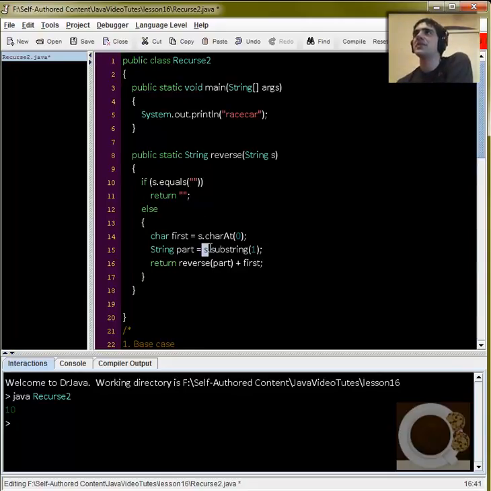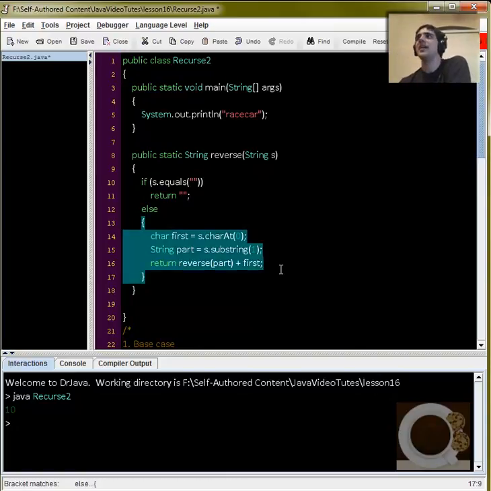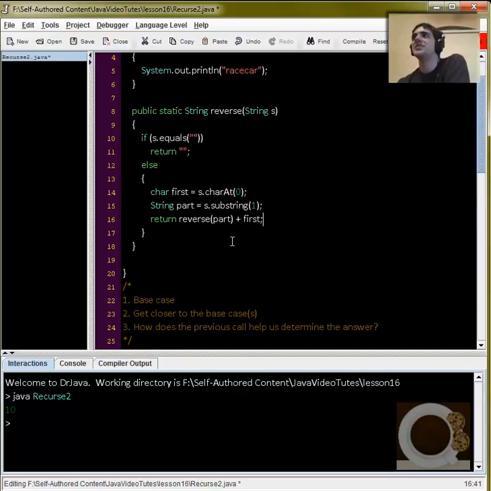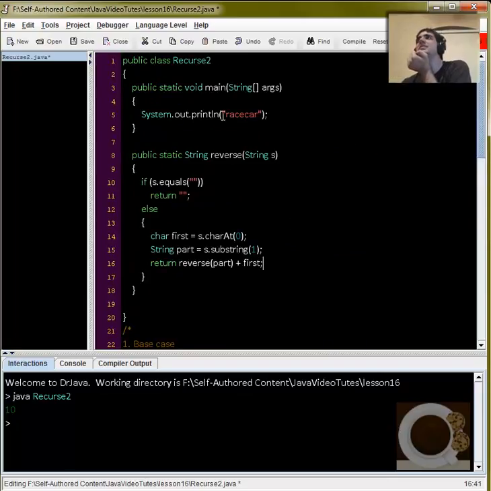So now we have this partial, and we reverse that, and then we just plug on the first character. And so how does the previous call help? If we reverse that last part of the string, that helps us determine the answer, because then it's just that first character appended onto the end. So I think that's good. Let's go ahead and do a couple of them.